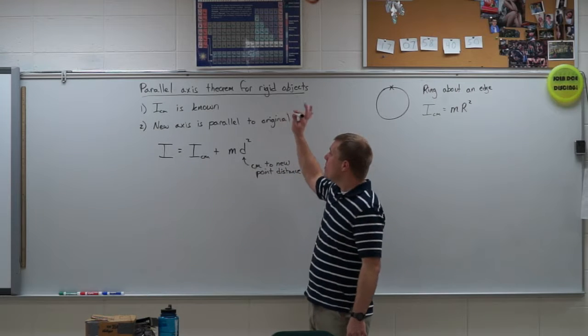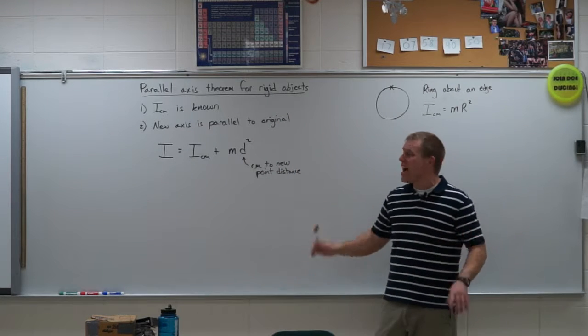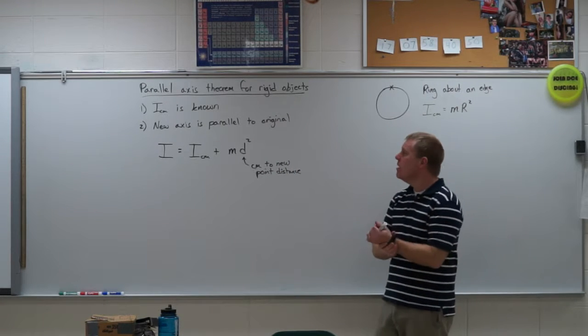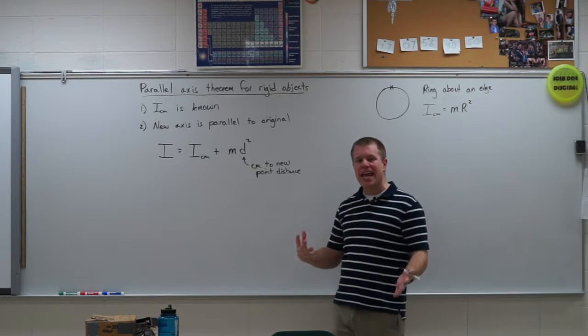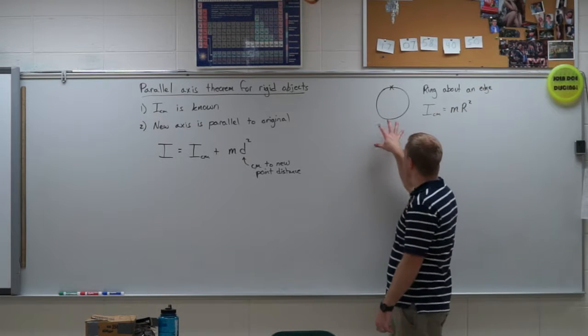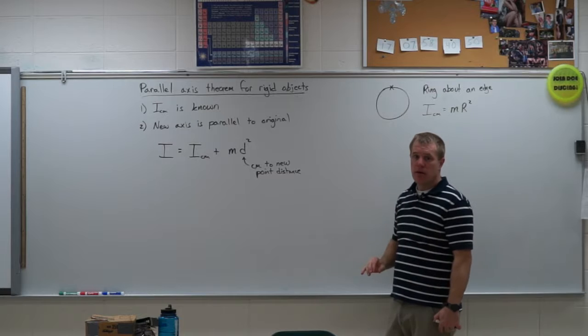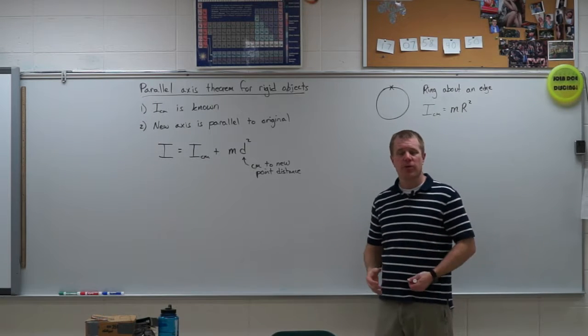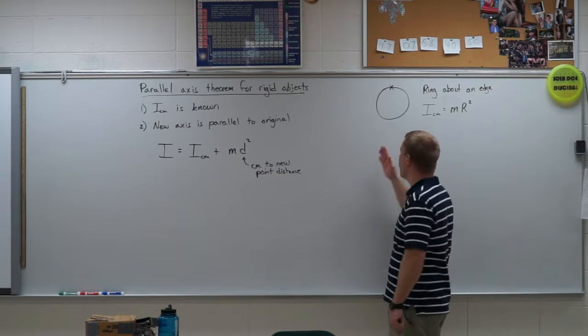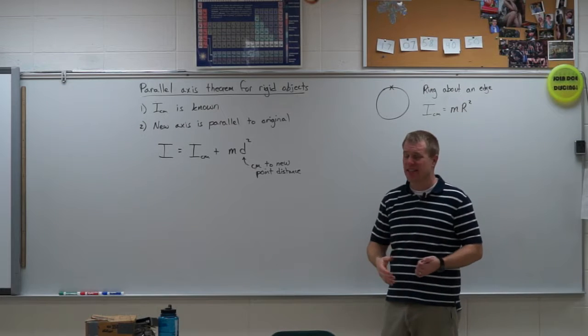All right, today we're going to look at the parallel axis theorem for rigid objects. So this is a pretty cool thing that we can use for objects that we can't yet find their moment of inertia about any point. We only kind of have the basics. We only know what their moment of inertia about their center of mass is.